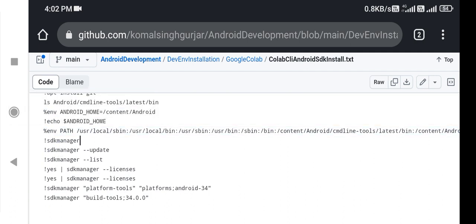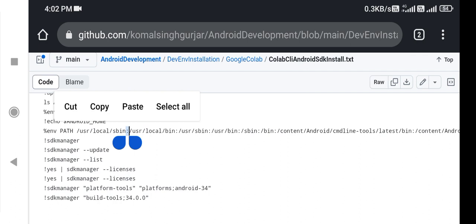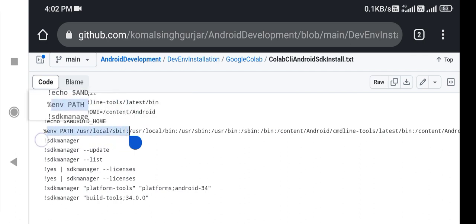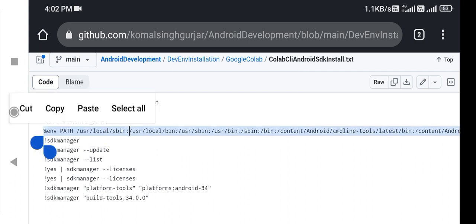You can just copy paste it. This colon is used for appending paths. If you want to go shorter, then you can do it like this.